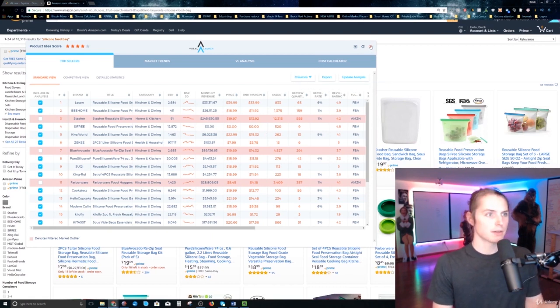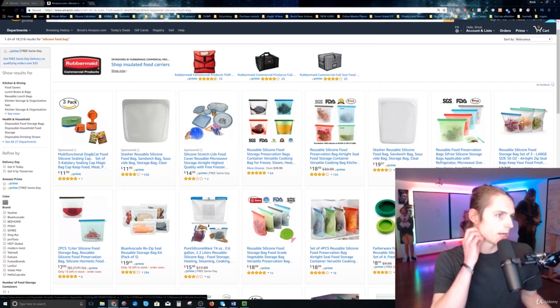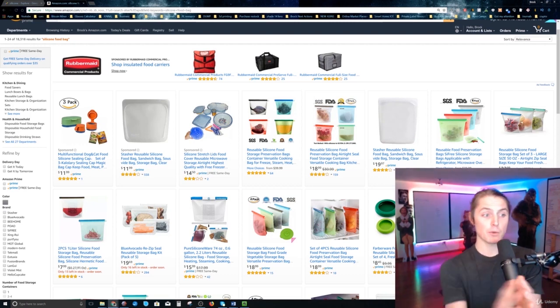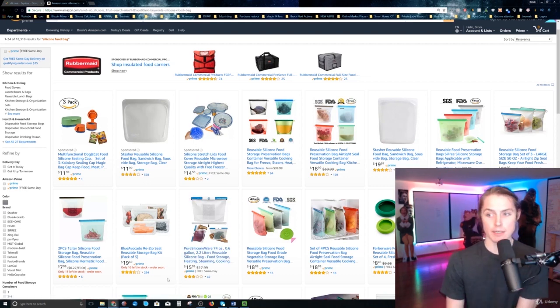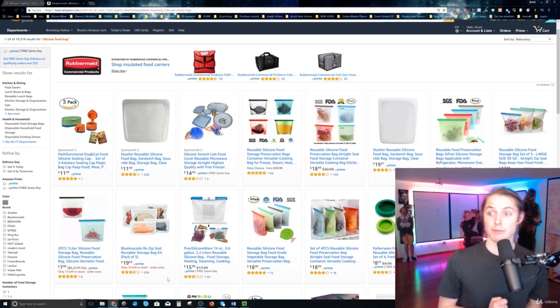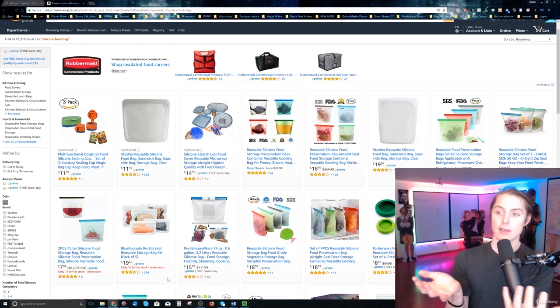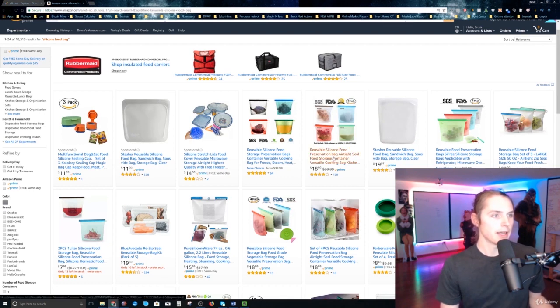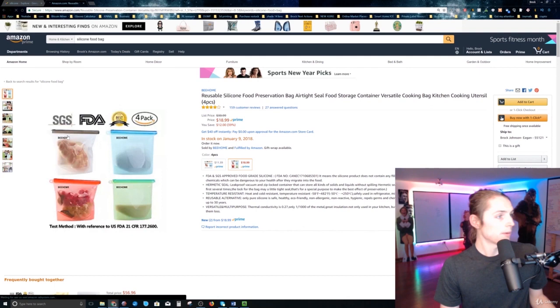There are certifications on these though, so you need to make sure you get a good one. But perhaps what you could do here is really focus on having this. This is probably something I would actually like because I could play around with the colors, the bundle sizes, and the bag sizes. Then I would think about all the different things people would be using this for. Maybe lunches or freezing. So what you could do then is specialize. Maybe someone's going to use it to keep their ground coffee nice and sealed. Just play around and see what people are buying with these.